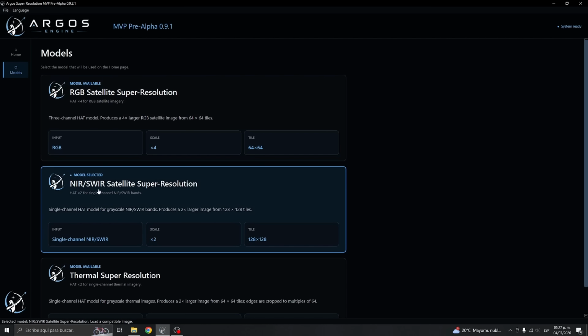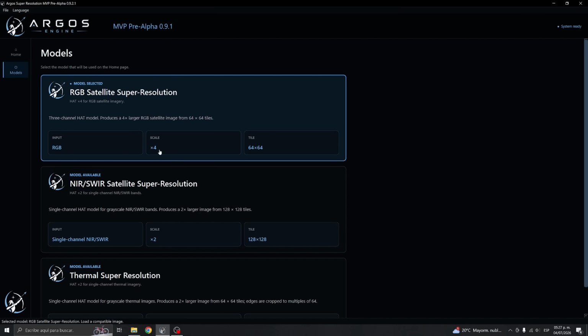In this case, we have a tile of 64, and times 4 is going to be 256. We have the near infrared and shortwave infrared super resolution model. It is quite different. The tile is much bigger: 128 times 128, and the scale is times 2. So the image we fit to this model is going to be 2 times larger, and the image we fit to the previous one is going to be 4 times larger.